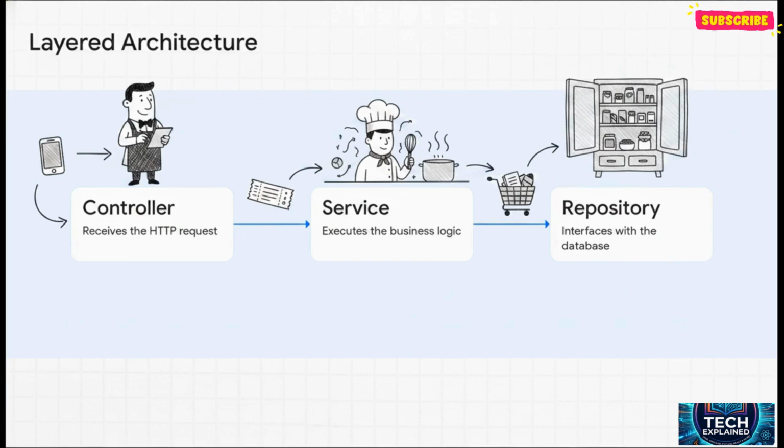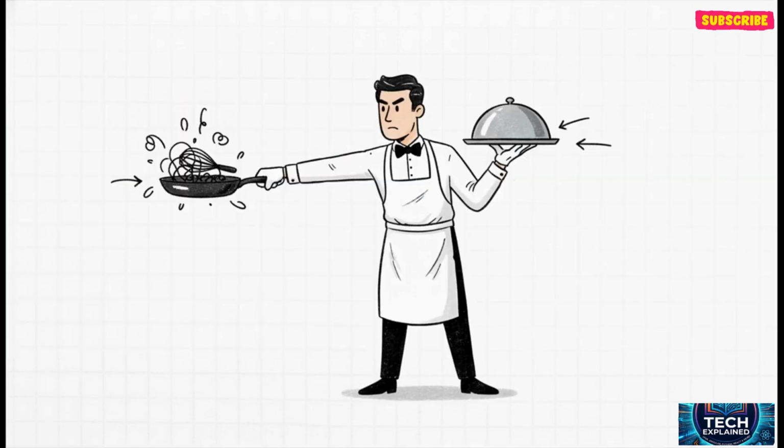This strict separation of concerns is the ultimate secret to a code base that can scale. Here is a golden rule you absolutely need to live by. Keep your controllers incredibly thin by delegating all the heavy lifting to the service layer. I cannot stress this enough as a senior developer. Do not let your waiter cook the food.